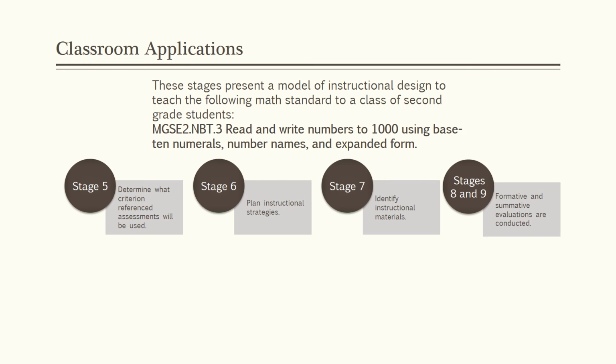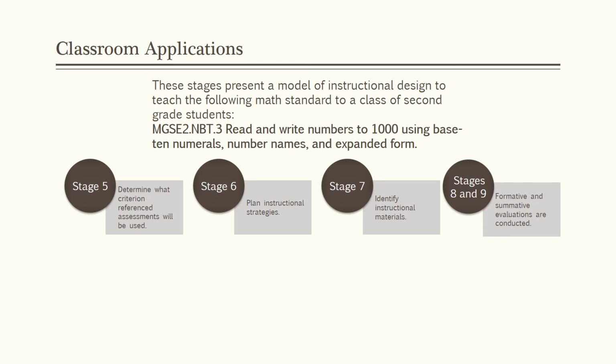Stage 6 has the teacher writing the instructional lesson plan. The teacher will use the smartboard to introduce the concept that there is more than one way to show a number. Students will be placed in small groups based on performance on the pretest to practice targeted skills. The teacher will work with small groups to remediate or provide extension activities as appropriate. Students will work on varied, research-based activities to reinforce understanding.